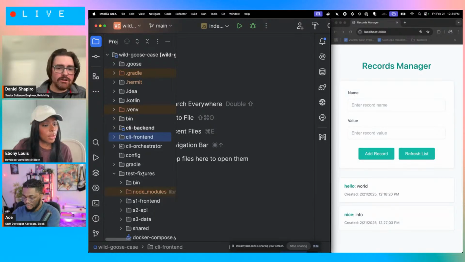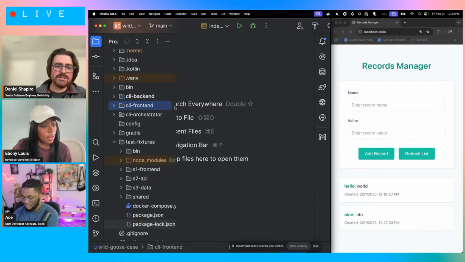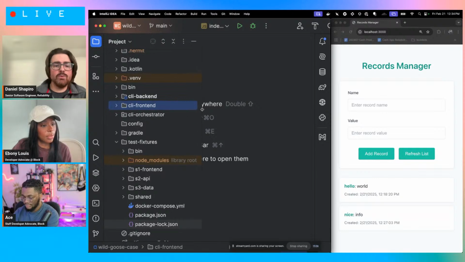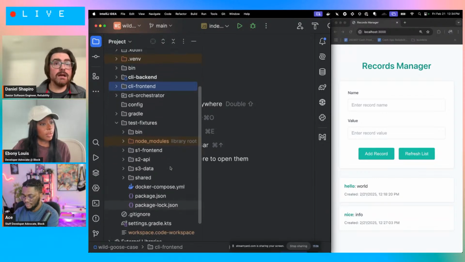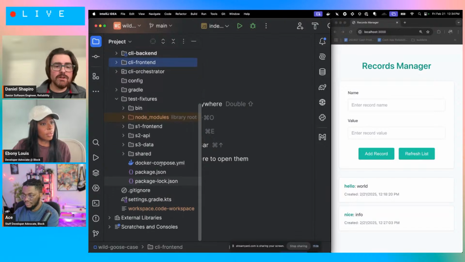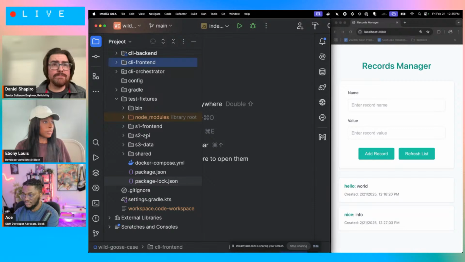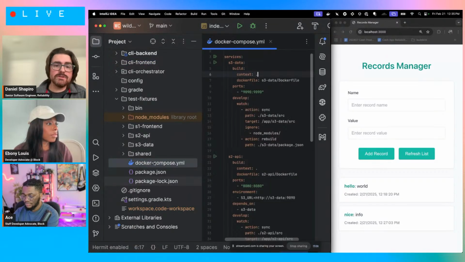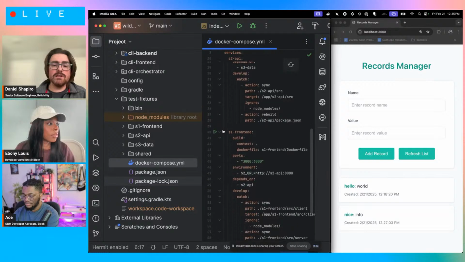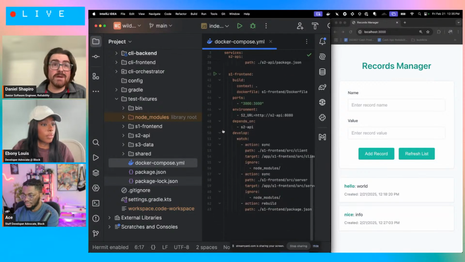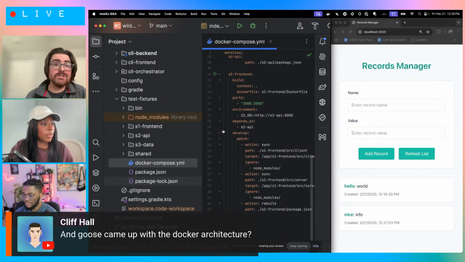So I'll walk us through what we're looking at on the right-hand side, which is the fake web service that we're now going to start writing tests against and generating smart CLI information against. At a high level, I asked Goose, I want 3 microservices talking to each other. I want one for front end, a mid-tier API, and a data layer. And it said, why don't we use Docker Compose? It's a great way of running a whole bunch of services locally, and it just spit out all this config magically. Maybe it took me 1 or 2 extra prompts.